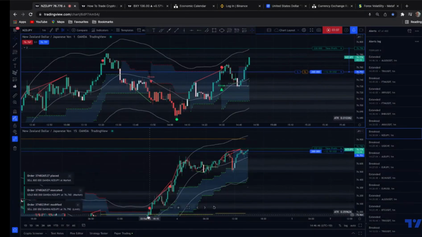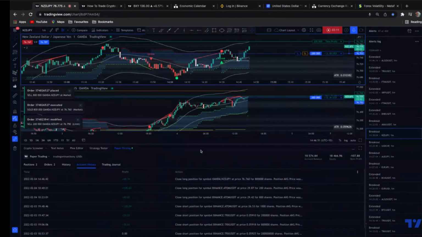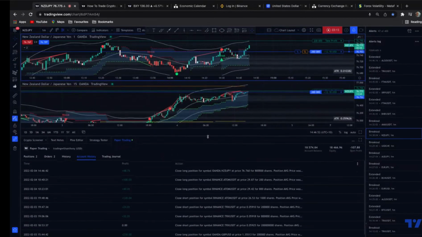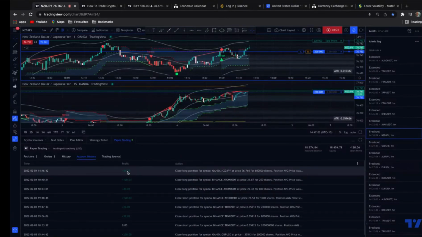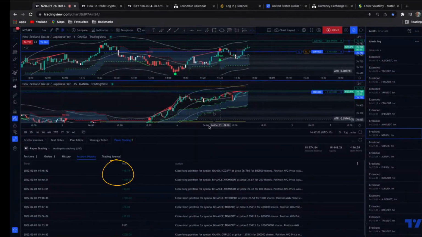Money in the bag. Have a look at the account. This is TradingView's paper trading account, but I'm using this to show people how to grow their account. And you can see these trades are working out okay. So we've just closed $48 in profit here.